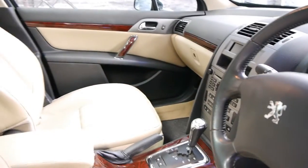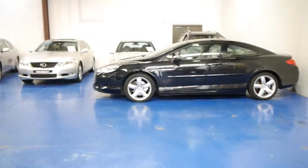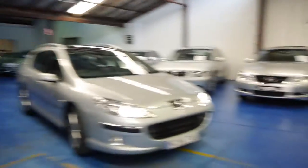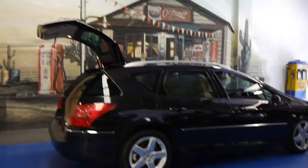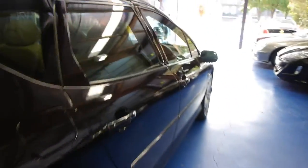We're called the Old Timer Centre, we're here in Marrickville, New South Wales. We specialise in — as you can see — Peugeots. We've got Peugeots everywhere, and Jags, and BMs, and Audis, and we love it. We've got about 70 cars in stock. We're at 101 to 103 Illawarra Road in Marrickville. My name's Richard, or you can ask for Philip. We're here every day except Sundays, which is by appointment only. Thank you so much.